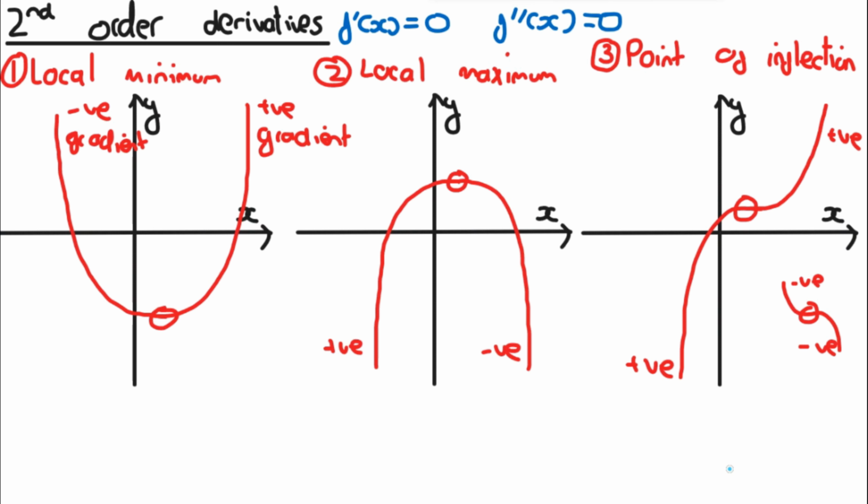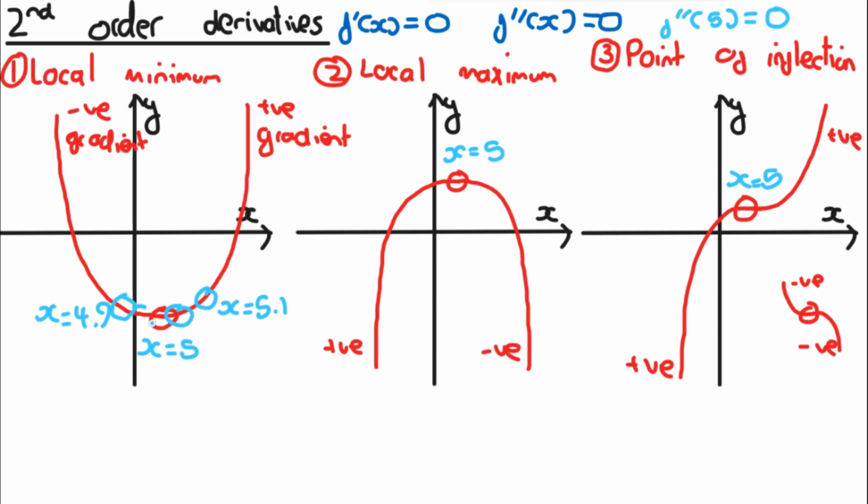the points around x. So let's just say hypothetically that x is equal to 5 in all of these situations. So that obviously means that f dash dash of 5 in this example is equal to 0. It doesn't give us any information on what type of stationary point it is. And let's consider the points around 5. Let's consider x is equal to 4.9 and x is equal to 5.1. Obviously they'll be a lot closer in reality to this, but I just want to exaggerate it to make it a bit more clear.